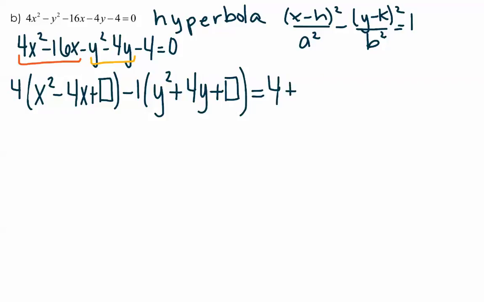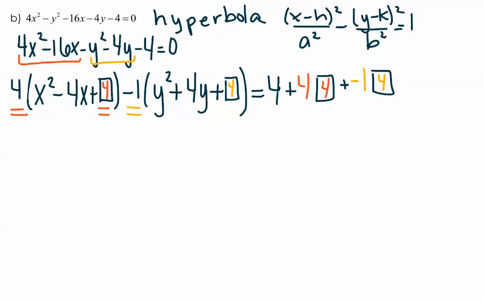Now we're going to add the boxes on each side. Notice how I left a little space in front of the box because I actually am adding in 4 boxes. So I'm going to go ahead and put a coefficient of 4 there. And then my next box that I'm adding in, I'm actually adding in a coefficient of negative 1. Now remember how to find the value inside the box. That's your b divided by 2 squared. So negative 4 divided by 2 is negative 2 squared is 4. So inside each of these boxes is a 4. And then positive 4 for the y divided by 2 is 2 squared is also a 4. So each box is going to get a 4 in it.